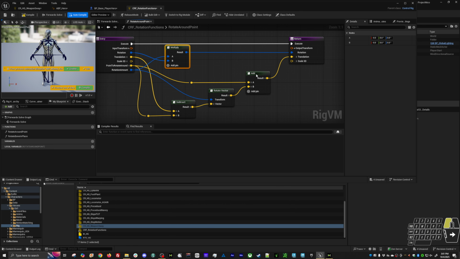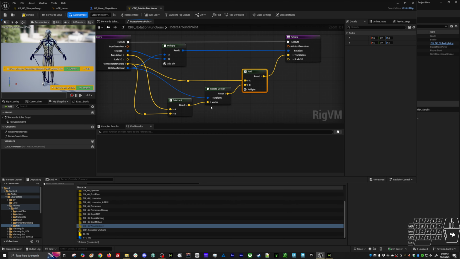Since it's 0, because we didn't actually pipe in anything into here, we're adding our rotated vector into B. So our point to rotate around is A. We're adding what looks like our translation from our transform bone, and we're subtracting that from our point to rotate around. So that would be wherever you are minus the point to rotate around, which is 0 here, and the result is whatever that value is as a vector. So basically, it's probably just getting that offset.